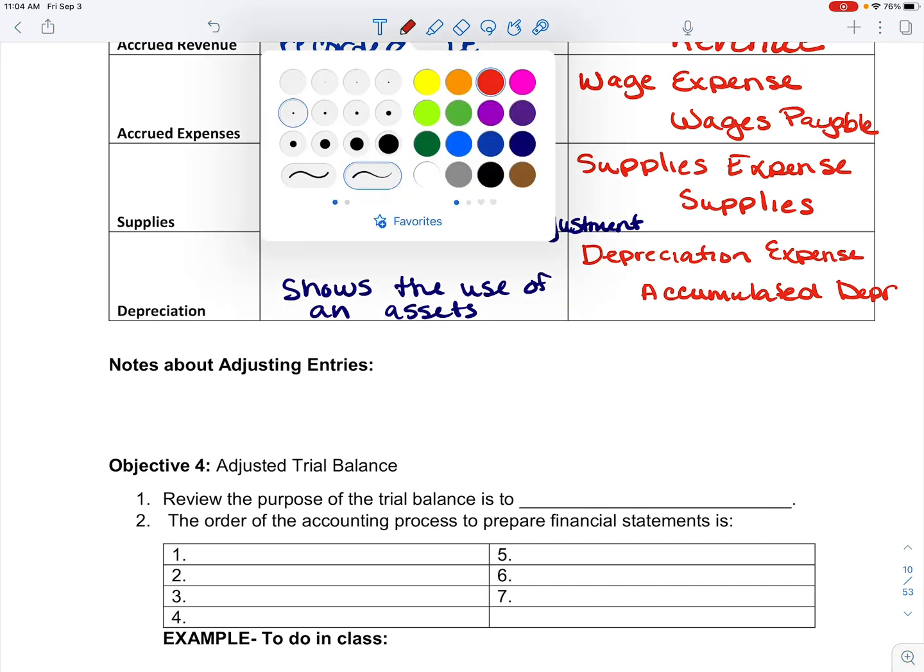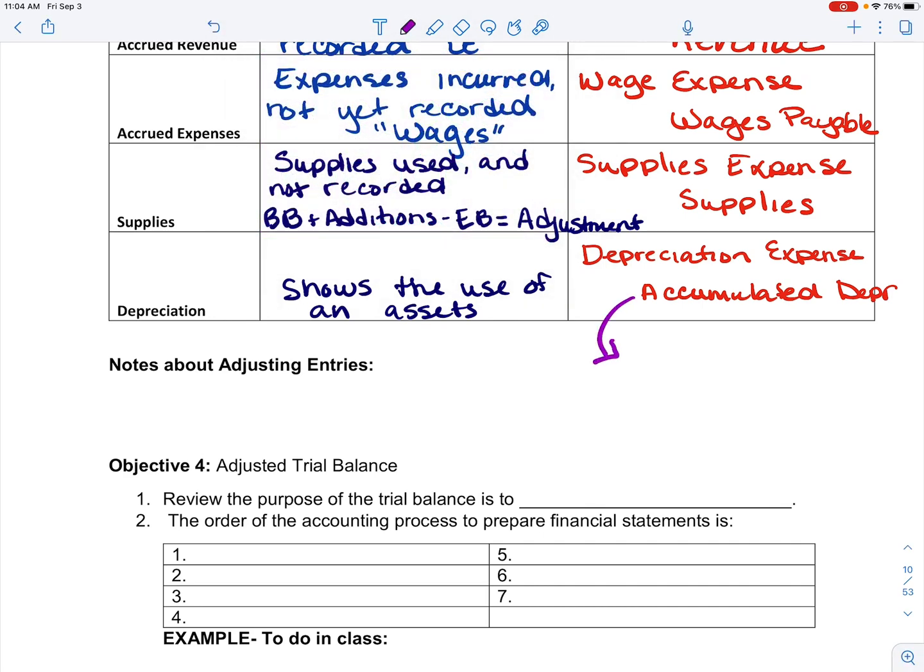This account is a contra asset account. And what that means is that it attaches itself to whatever asset it's talking about. So if we're depreciating equipment, this accumulated depreciation would attach to the equipment, but assets have a normal debit balance.